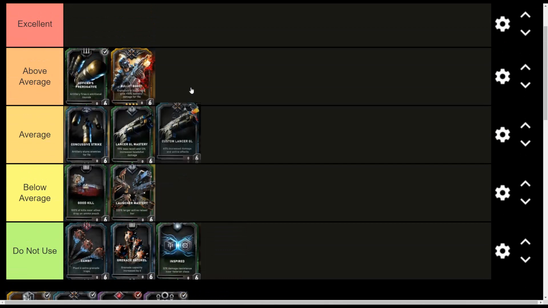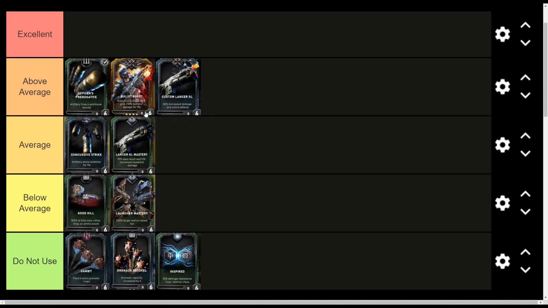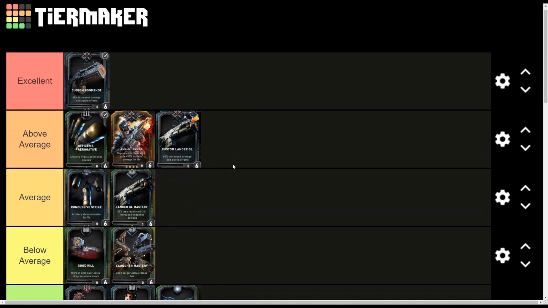Custom Lancer GL is above average too, just simply because the reason I don't have it at the top is you don't really spawn with a GL anymore. You used to, so once you get the GL, the extra damage is fine, but I think you can buy a GL from the fab because there's no enemy that drops it. 60% extra damage is nice, but the perks kind of make up for running this card, but it's still a solid card. And then the excellent cards are the remaining 4.